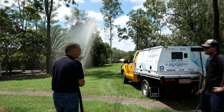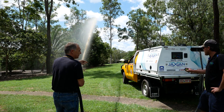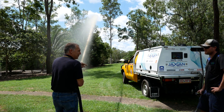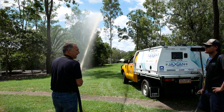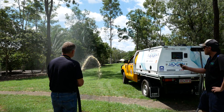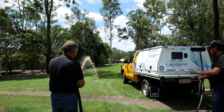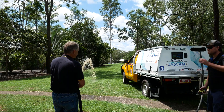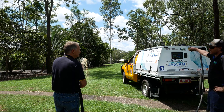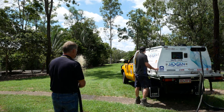It's a 500 litre tank and the vehicle is not running — this is running only off the battery. You've got about 3 hours on that setting sitting there. On the lower setting you'll have about 8 to 10 hours on the battery with no input. Normally on the fire ground you would have your vehicle running and your alternator topping up the battery. Right now we've got a little bit of solar helping — the numbers I've given you are without solar.